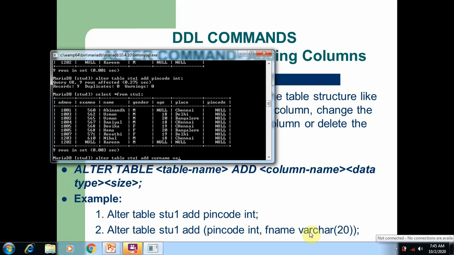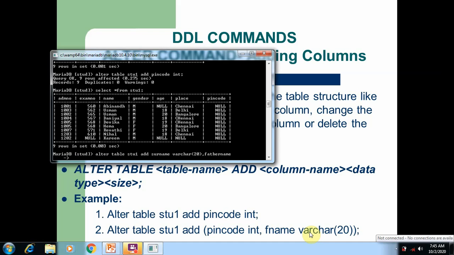The data type is varchar. You can use this data type as an alternative to the char data type. As well as that, I'm going to add another column called father name. The data type is varchar.